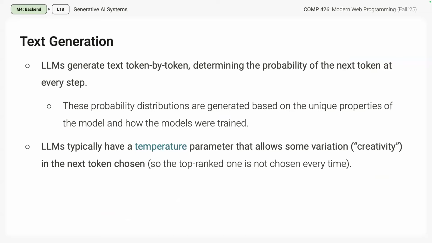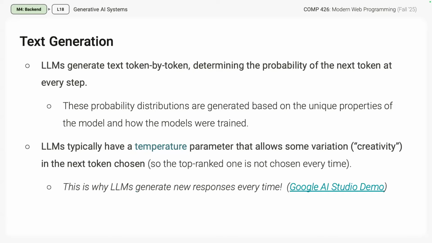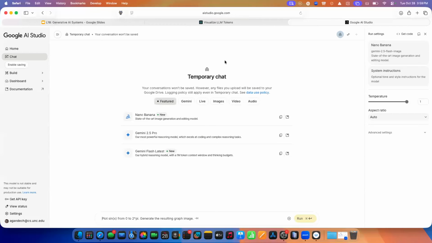So what'll end up happening is maybe the top ranked token is not chosen every time. It might choose one of maybe the top 10, top 5, et cetera, every time to get some variation into the actual response. And so there's a great link. I highly recommend opening this up. It's called Google AI Studio. If you open this particular link, there is a good amount of information here. I don't know what Nano Banana is, but maybe that's an image generation model. This looks new from the last time I opened this, but there you go. So that's another model to play around with.